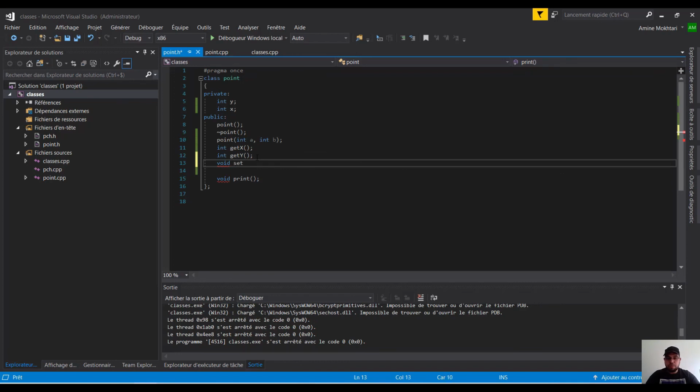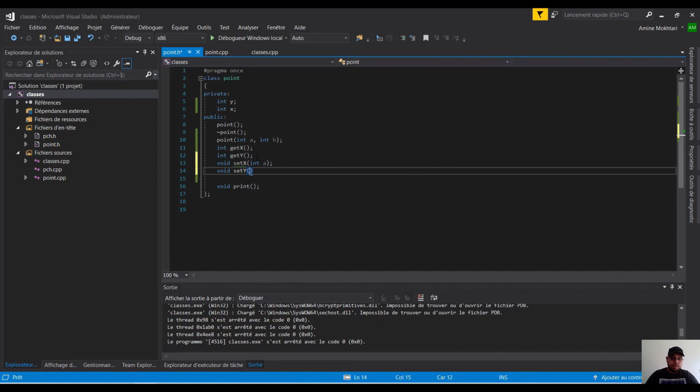For example, void setX, but this function has parameters, because if the user wants to change the value of x or y, he has to give the new value. So here we'll give, for example, int a, which will take the value of x. The same thing for y: setY.